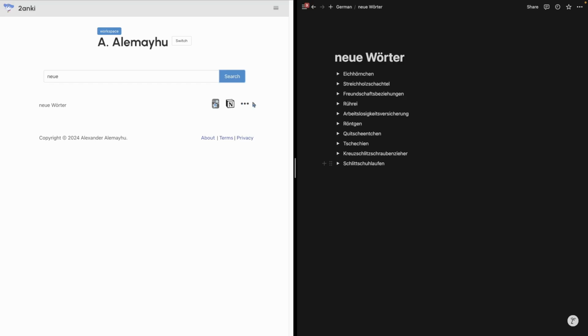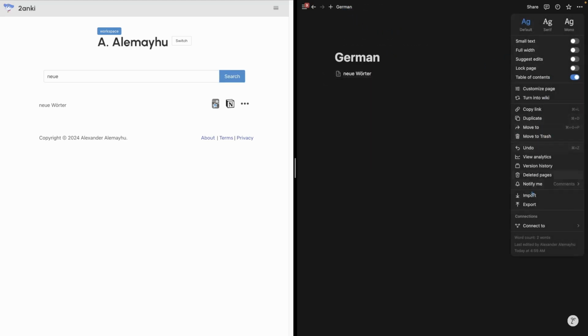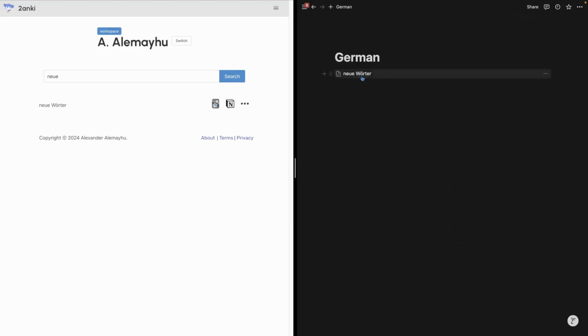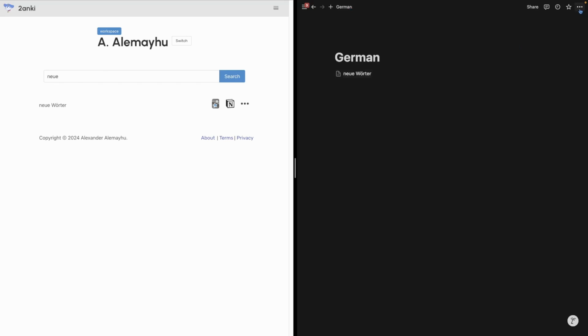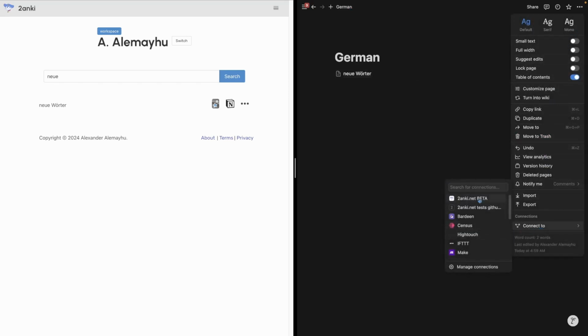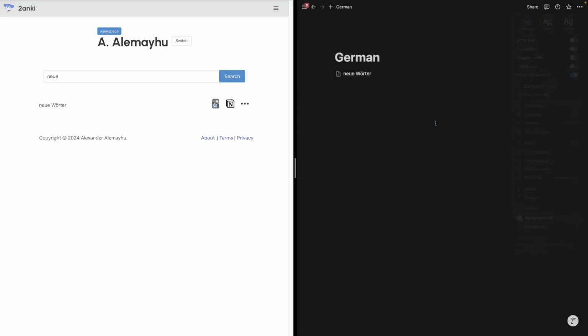And the reason why this doesn't happen automatically is if you have a page, like for example here, my top level page here, German, it doesn't provide access to 2Anki.net. So this subpage inside of German, where we did not have access to it, would not by default give it. If you wanted to give access to all subpages from a top level page, you would just add it on the parent like this, and that would achieve the same, right?